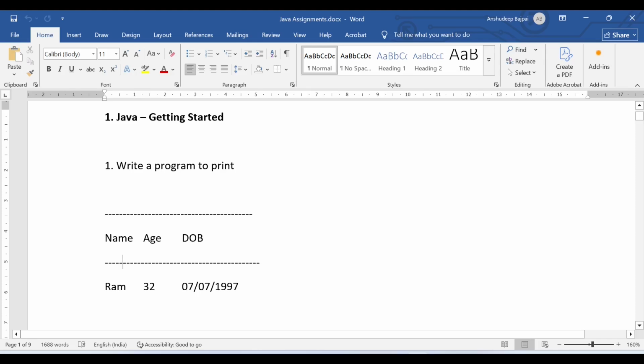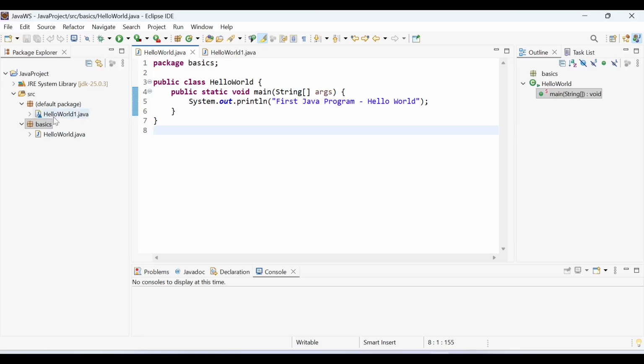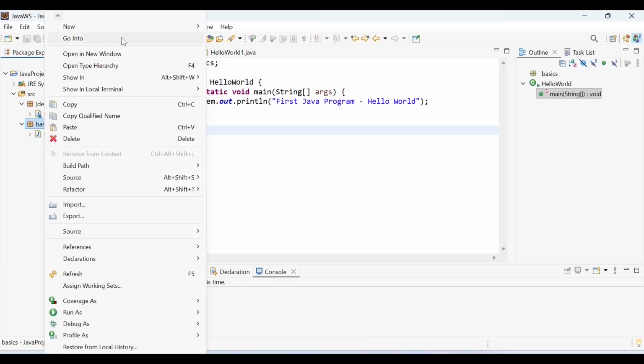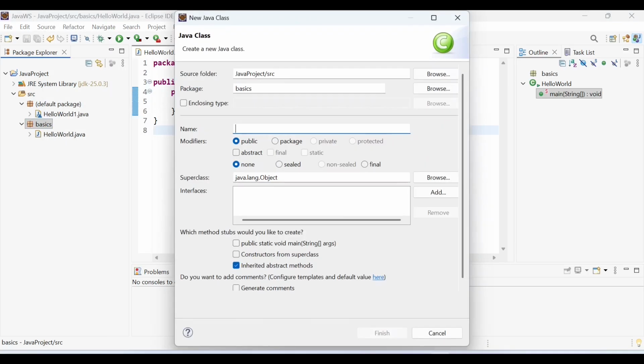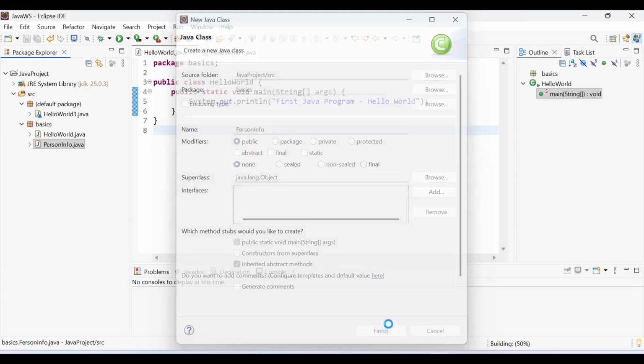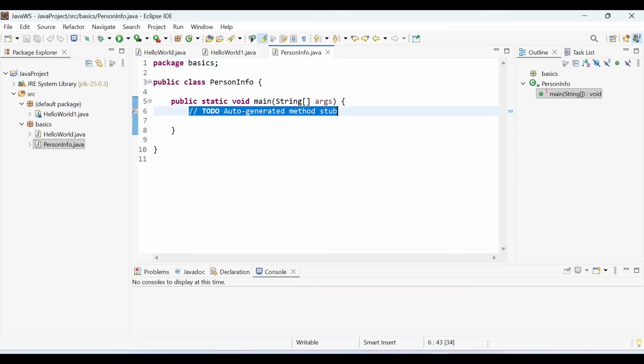As a hint, let me tell you one thing. If I want this information with equal distance in between, then you can use tab. Here I created a new class. Let's say I name it person info, and this time I'll take this also public static void main. So I get this much.